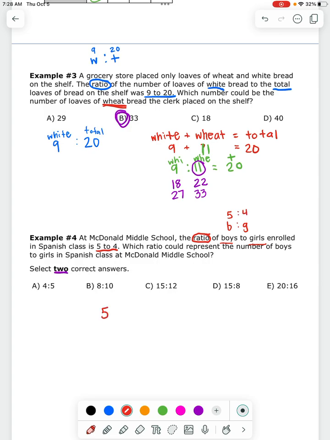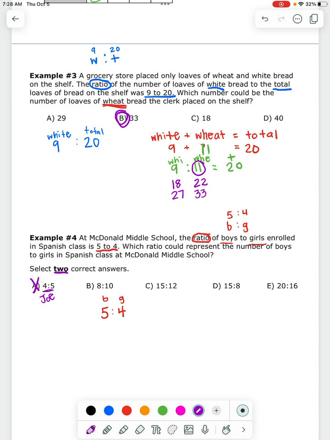So again, let's write it down here. 5 boys, and let's label 4 girls. And then I do have a Joe Schmo. We cannot switch our order. So A is out. It is a Joe. We're not going to pick that one. None of my answer choices match.